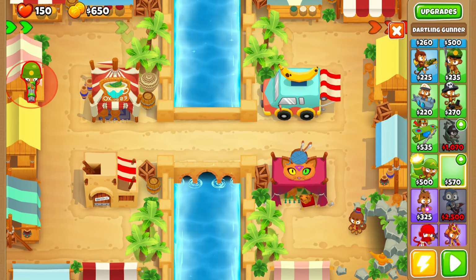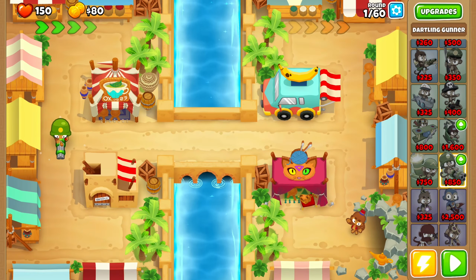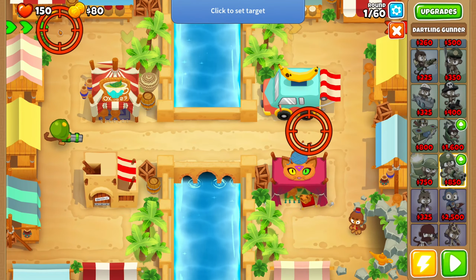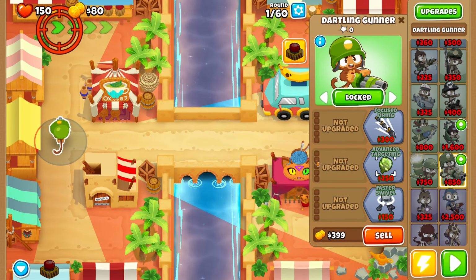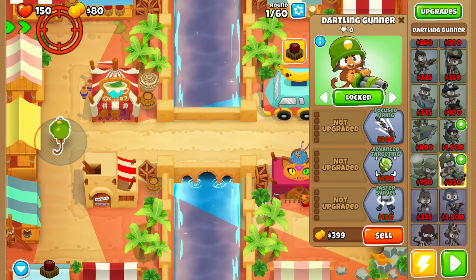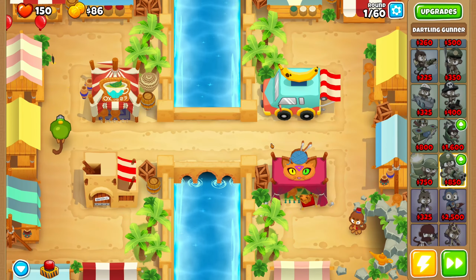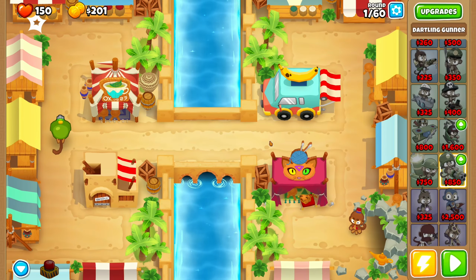Anyways, we're going to be playing around with the Dartling gunner, so we're going to be putting it right here and locking it on to this part of the map, because that's the thing we can do. And yeah, we're going to have to get advanced targeting first, so we can hit the camo balloons when they come along. But I guess that's a future me problem. Current me is going to worry about the balloons coming in.